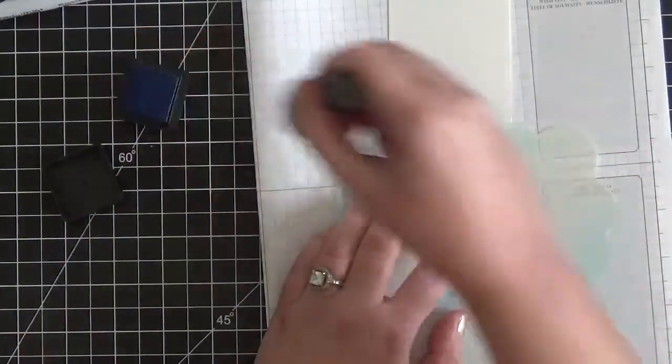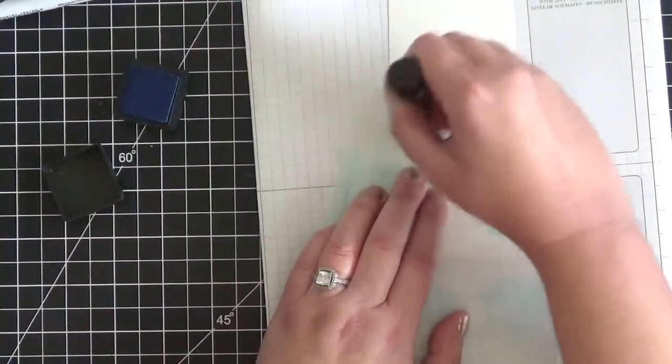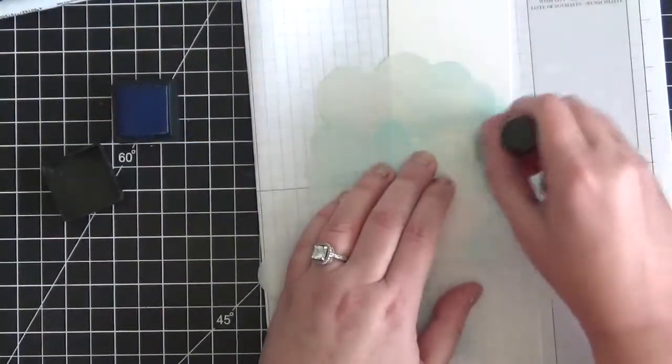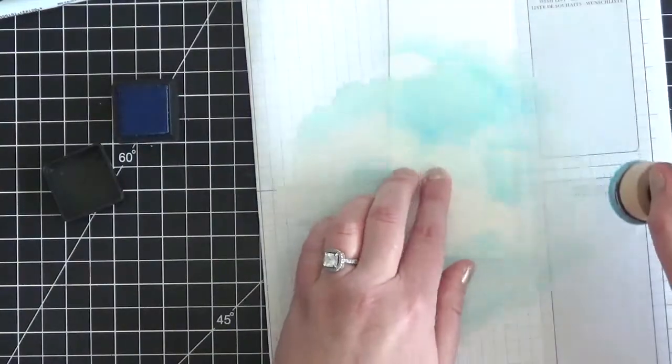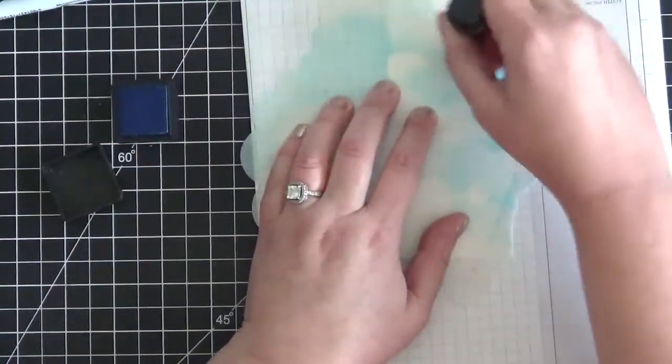It's just a really pretty blue for skies. I really like working with it. I like working with all the distress inks though, quite honestly. They're all fabulous. And if you haven't tried the Distress Oxides, I definitely recommend them. They are fantastic.